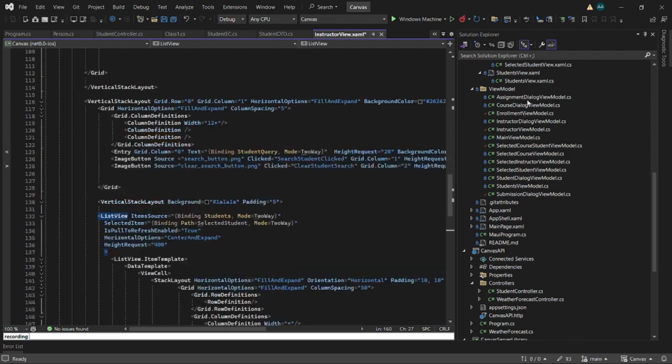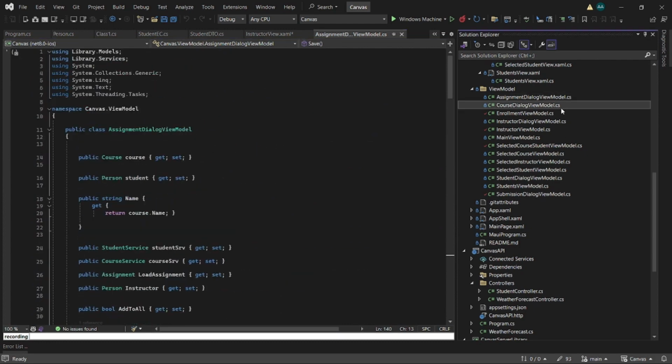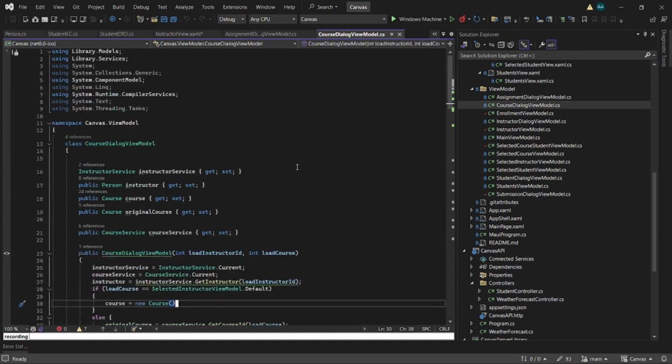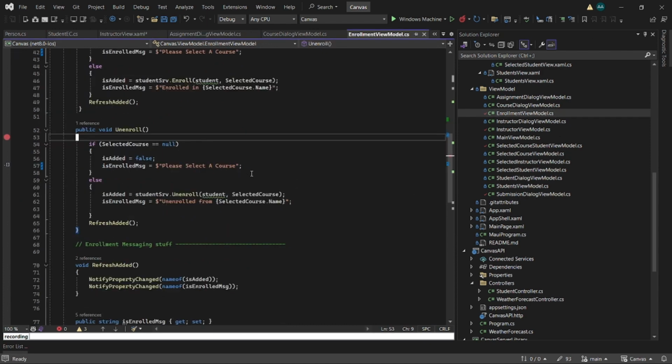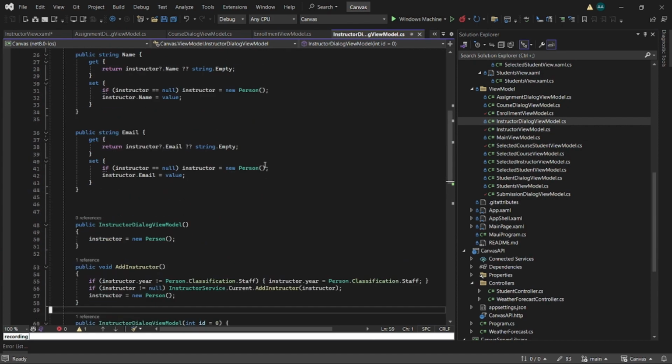It's actually the same way you do the data binding across the view models, or the views.